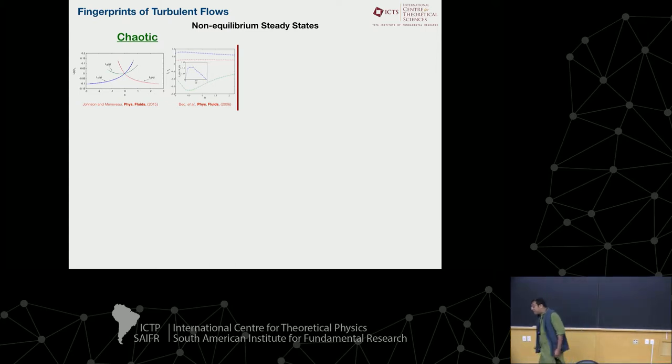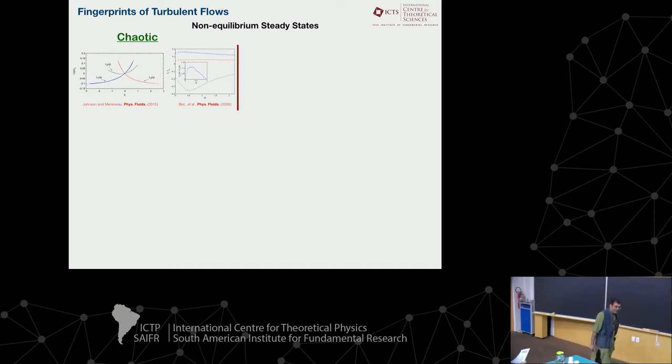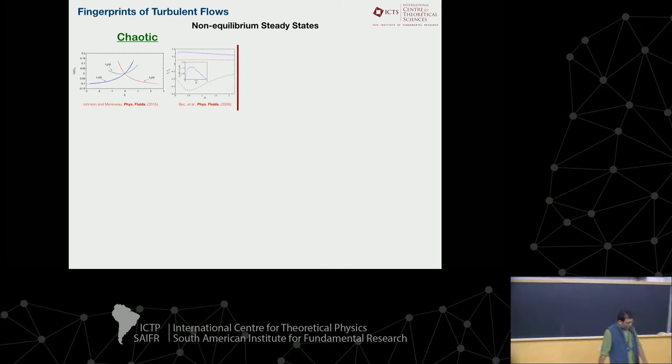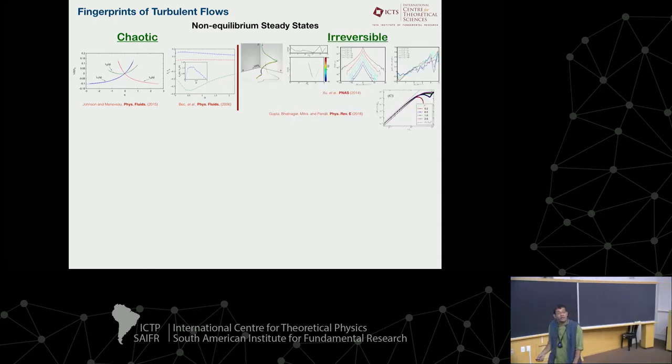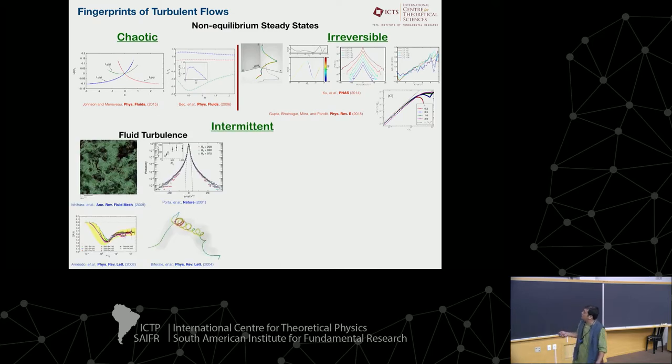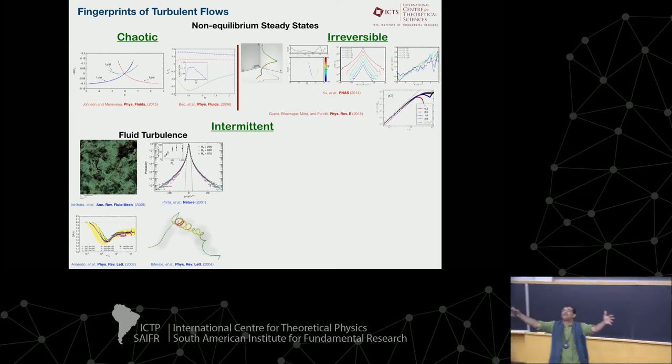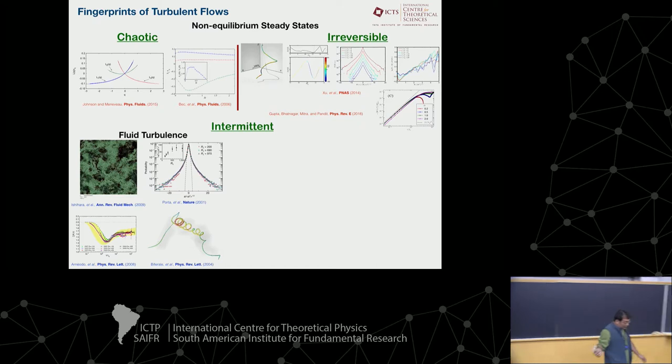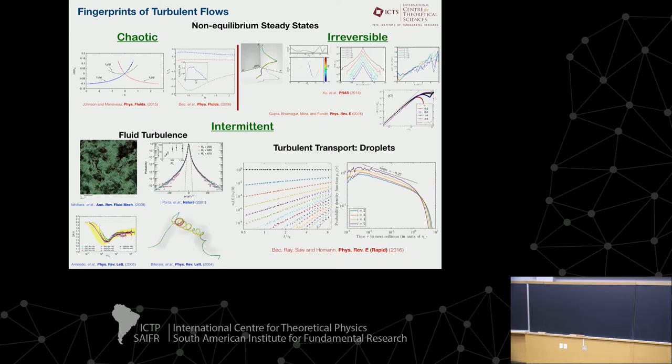Of course, there are other fingerprints of turbulent flows, which are great examples of non-equilibrium stationary states, and as we all know, the flows are chaotic. They're irreversible, there's a macroscopic energy dissipation, and it's intermittent, which shows up, for example, in the vorticity field in a turbulent flow, where you have regions of extreme vorticity lying next to regions where there is basically nothing. In every measurable you can think of, like the famous measurement in Bodenschatz's group of the acceleration statistics of a turbulent flow, or the velocity fluctuations, everything that you see is hardly Gaussian, and that makes theory rather difficult.